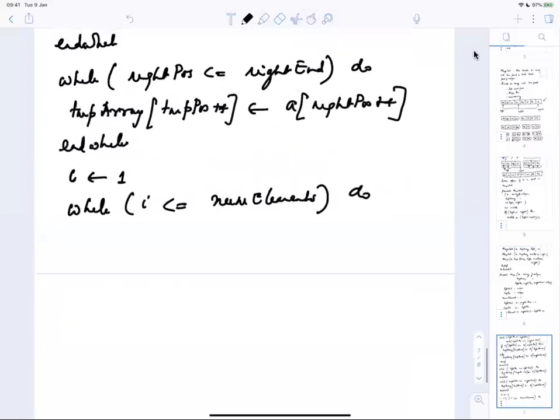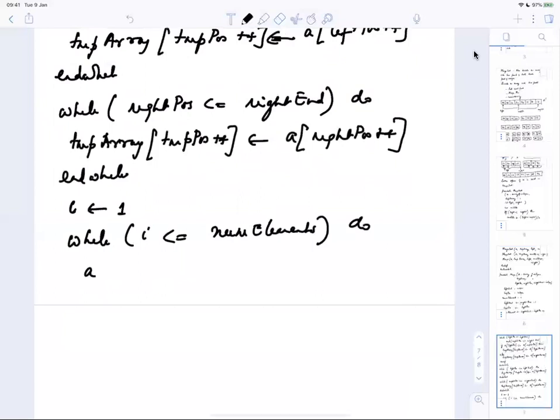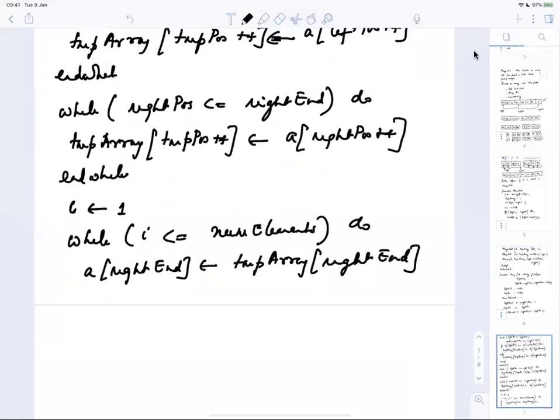I do A of right end assigned the value of temp array of right end, because that's what this whole array was divided into.